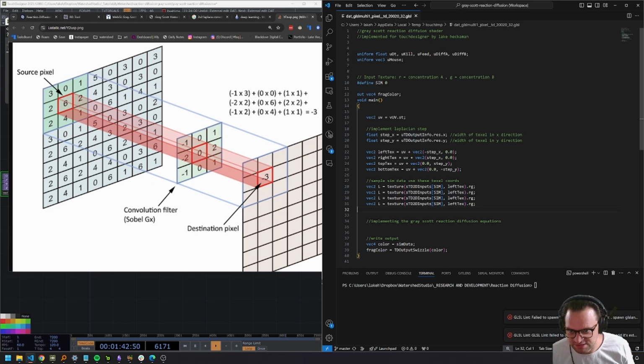Now we will do the same for R, T, and B for right, top, and bottom. And the only thing we should need to do here is replace our texture coordinates with the rightTexel, topTexel, and bottomTexel.